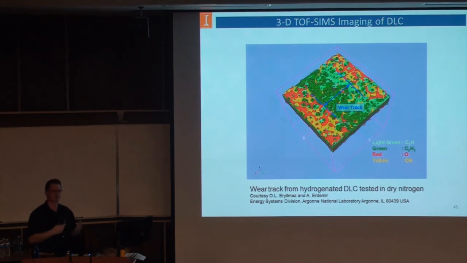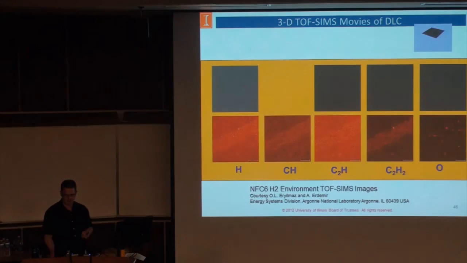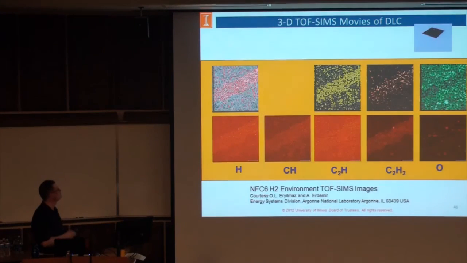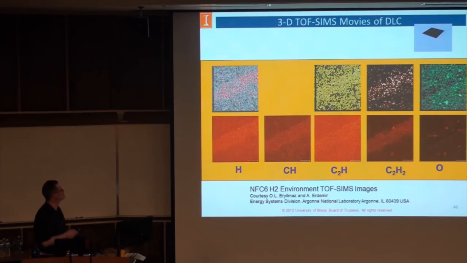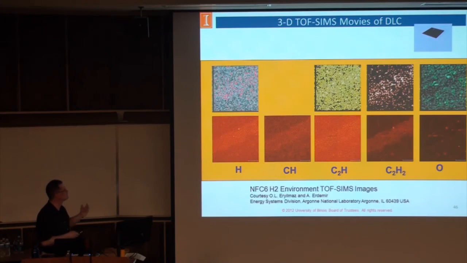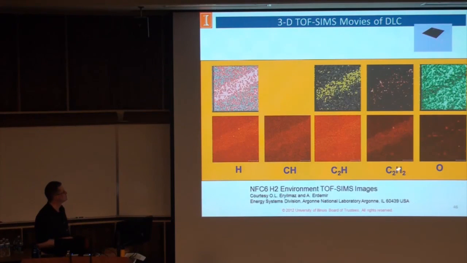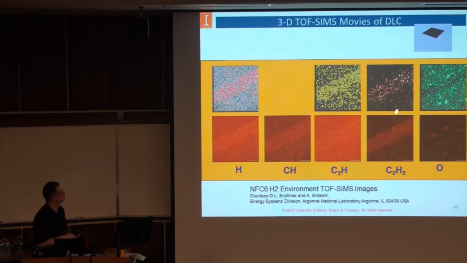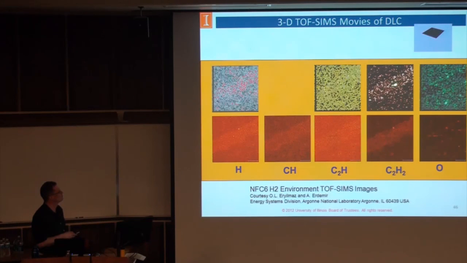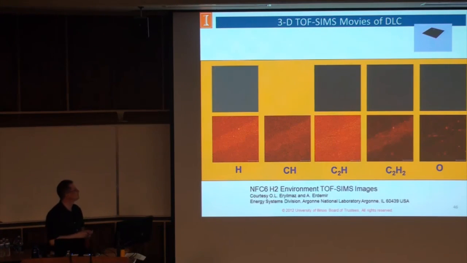And then of course, if we have all this information, we can actually make it 3D imaging. This is an example showing the wear track with oxygen on the outside. In the software, you can rotate this around in lots of different cases. And if you want to do it even more fun, you can take each of the individual images at different depths and actually make a movie out of them. I usually like to show the carbon to it and see how it's becoming stronger as a function of depth.